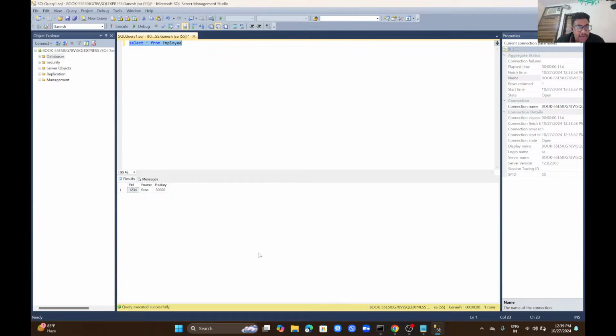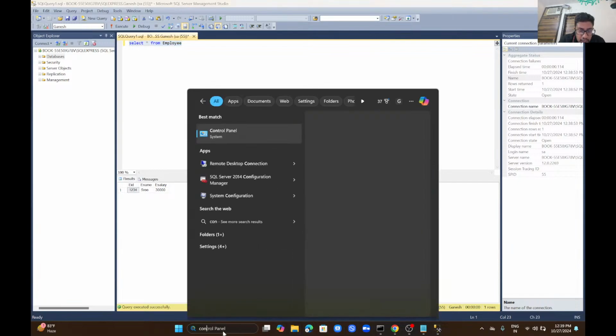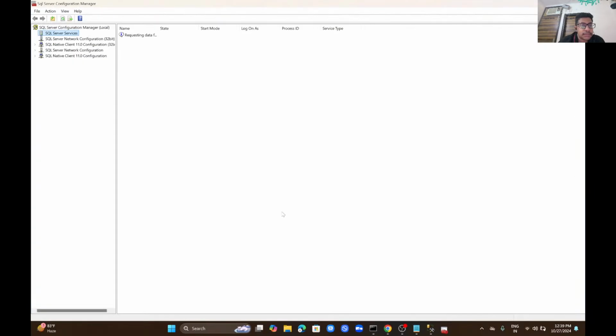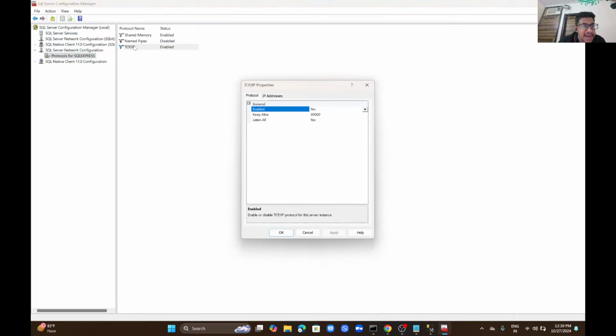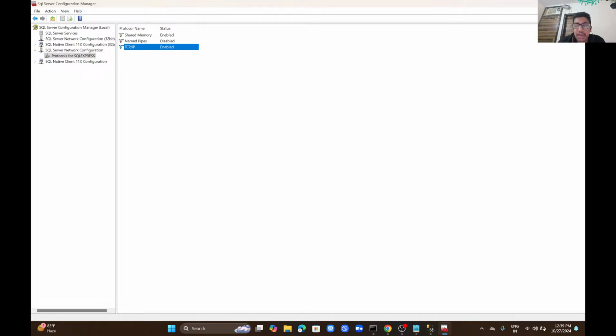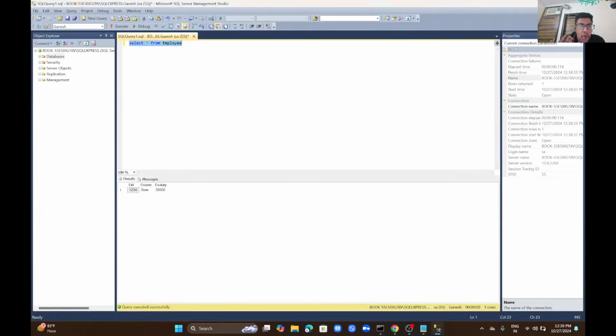In SQL Server, we configured 1433 as the port number. I will show you how to configure 1433. Run as administrator. Here, under protocols, TCP/IP is enabled. Under this, IP address: here 1433 and enabled, and all active IP addresses are enabled. After this, we can restart the database. Everything is working fine. Connection is established. No issues are reported.